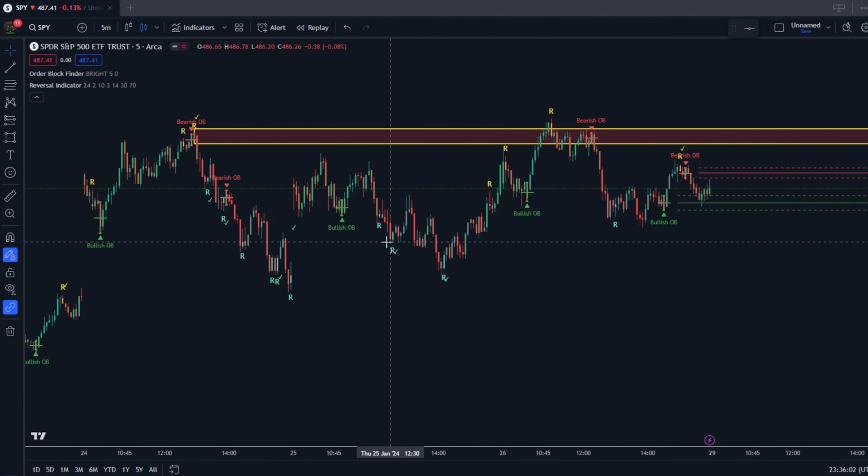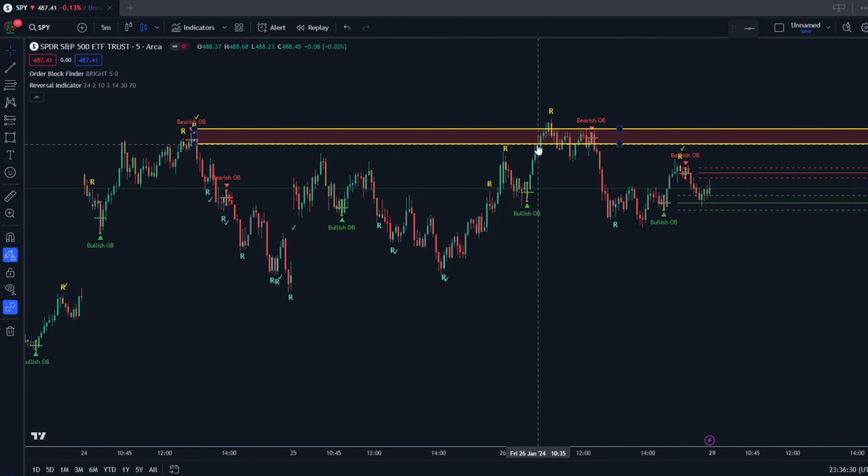Now, the green R's are for bullish and the yellow R's are for bearish. The R's with the checks mean there's a strong potential that the market will reverse in this area, and the regular R's mean there is a potential reversal. Both of them are kind of similar from what I've seen when I backtested this indicator. But what we're looking for with this example is that the market came down, came back up to our unmitigated area, and then we got a reversal icon printed.